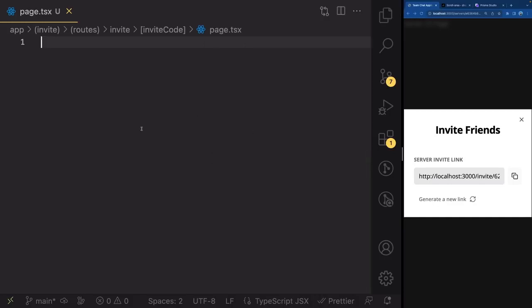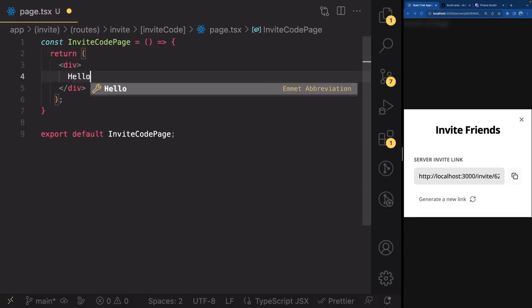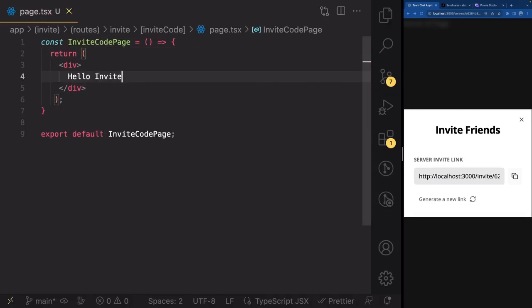Perfect. So let's go ahead and let's write InviteCodePage like this. You can just return a div, hello invite. For now, it doesn't matter. It's not going to have any content. It's just going to add you to the server and then redirect you to the server.